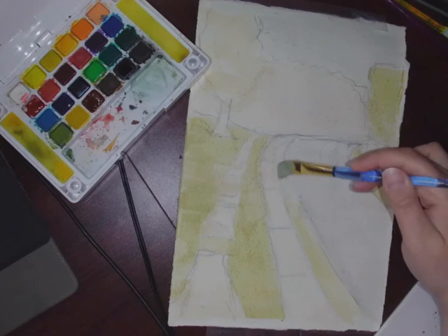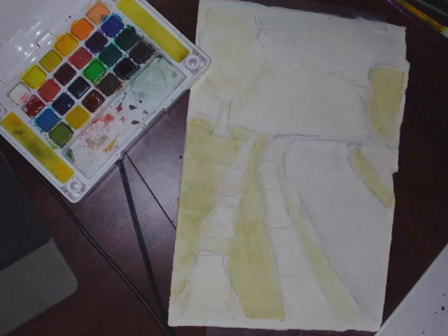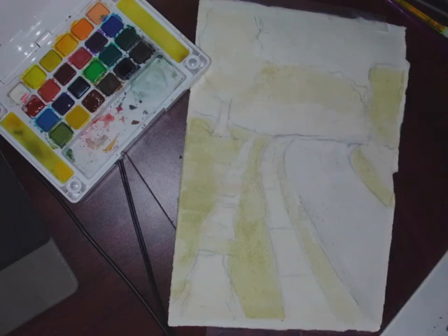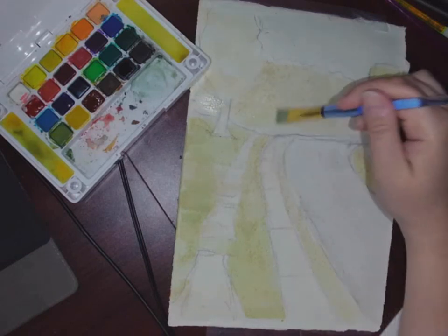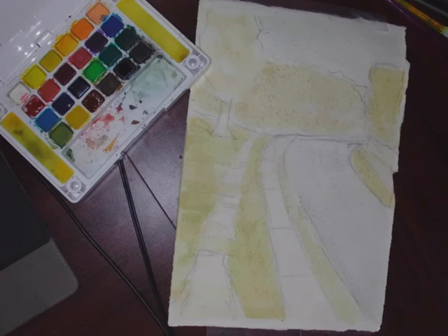I'm working anti-clockwise, so this area will hopefully be pretty dry by the time I need to go back to it — it gives me a solid idea of which areas are dry, which are wet, and where I've already painted. I'm not going to do the detailed areas like trees yet; this is all just the very basics. At this point I've done my wash and my color blocking, so I'm going to give it a couple minutes to dry and then we'll come back for the next part.